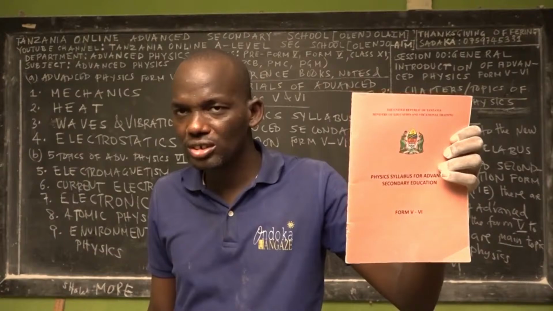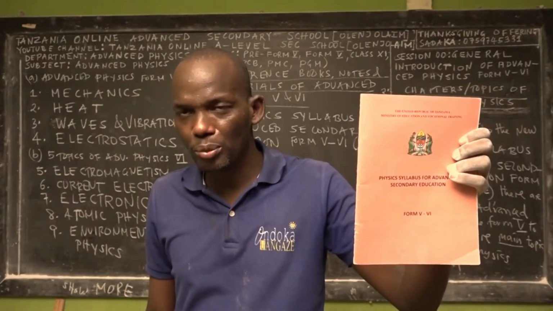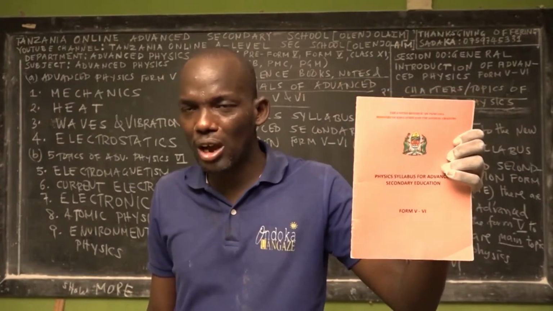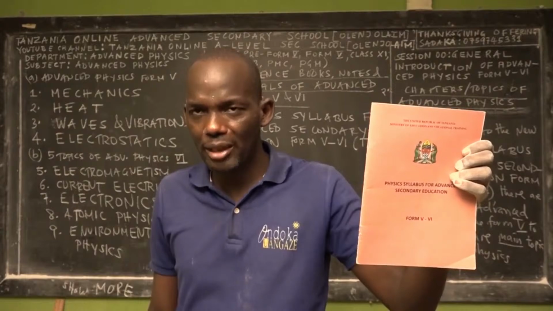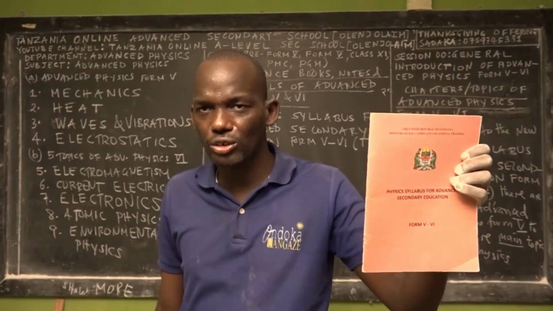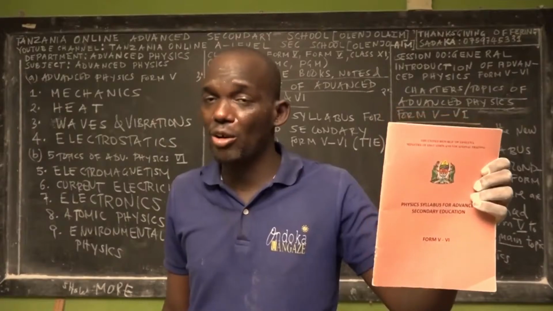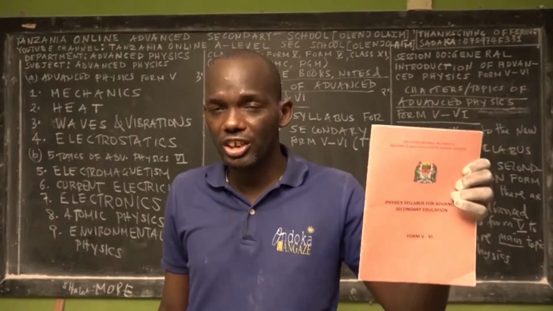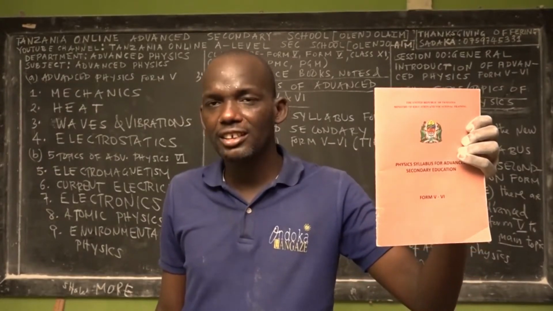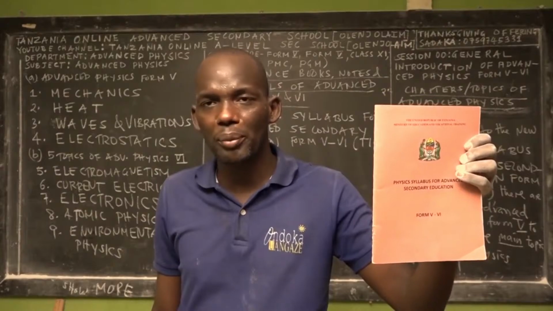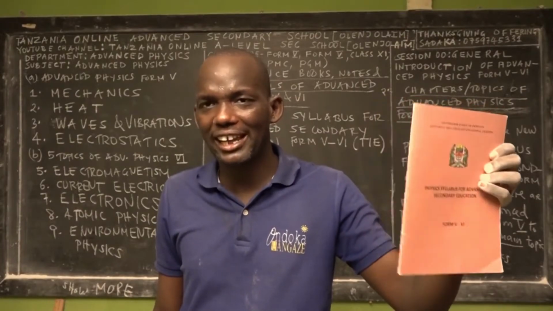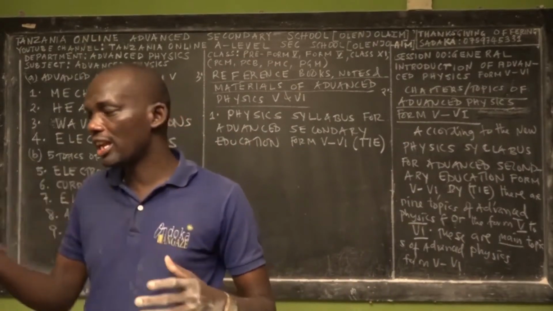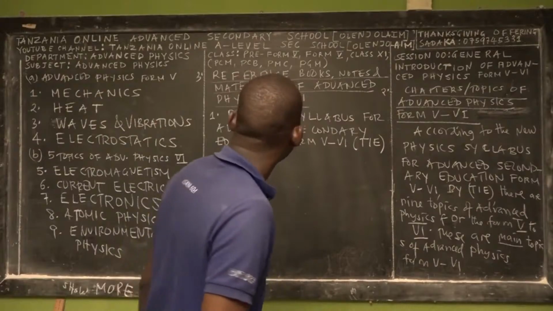Please have this book if you're studying PCM or PCB or PGM or PMC in Tanzania. You can order through our Tanzania Online Advanced Library, or you can just find it in a local shop. It is a very important book I'm going to use in every session. And I ask you to use this book even if you are learning somebody's contents or notes prepared by maybe any other teacher. Right? I think you've understood. Remember that you can order online. No need to meet physically.